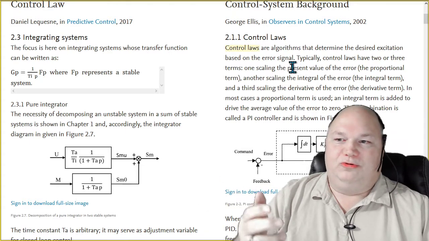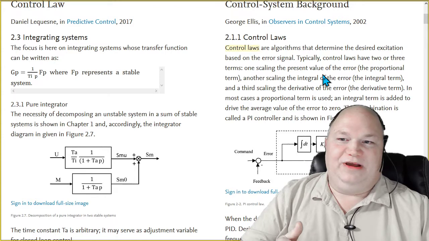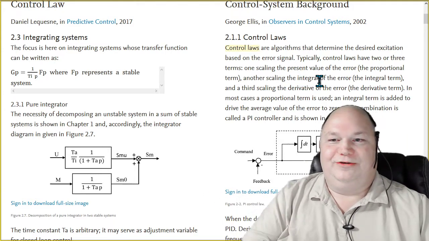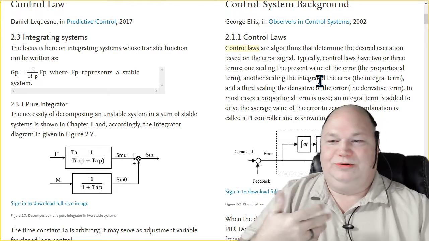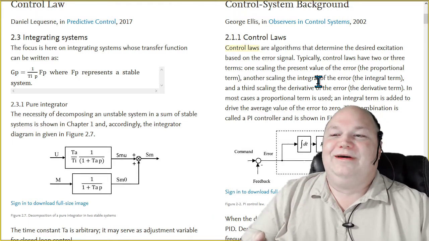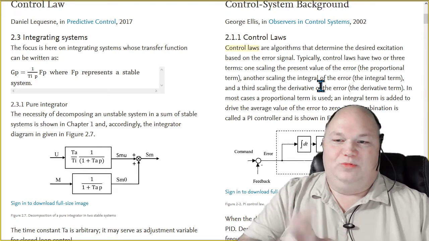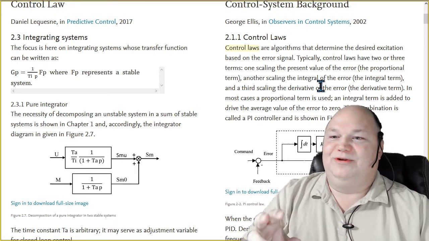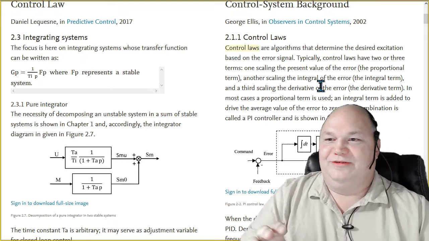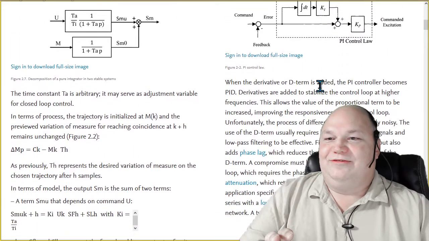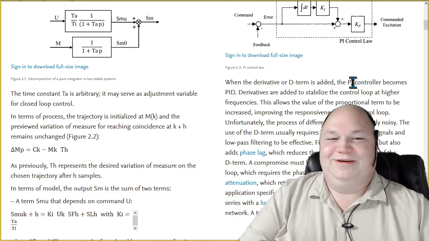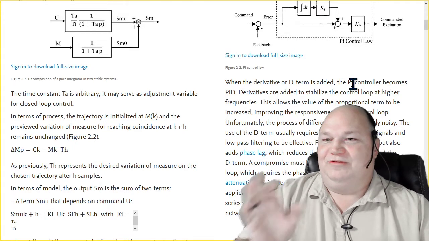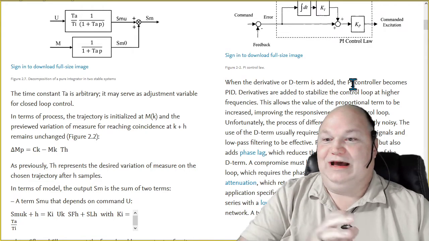And they use 2 to 3 terms, one scaling the present value based on the error, that's the proportional term, another scaling it on the integral of the error, the integral term, which we don't typically use, and the third one, the derivative term. We are really only using the P and the D, and maybe that's where our algorithm has been difficult to tune, because by and large, it's the P and the I controllers that come first, rather than the P and the D controllers. In fact, if you have a term for all three, that's where you get the PID, right?